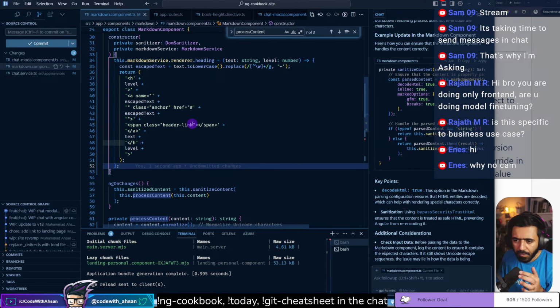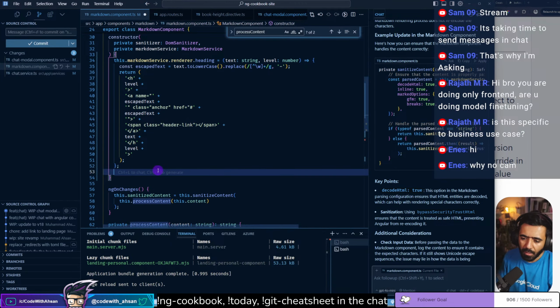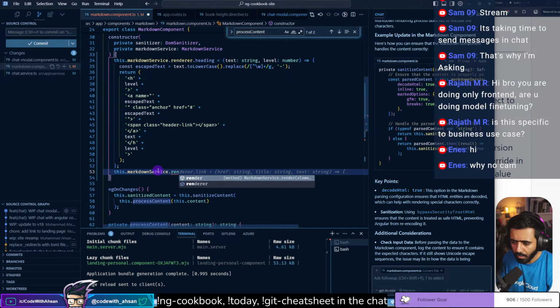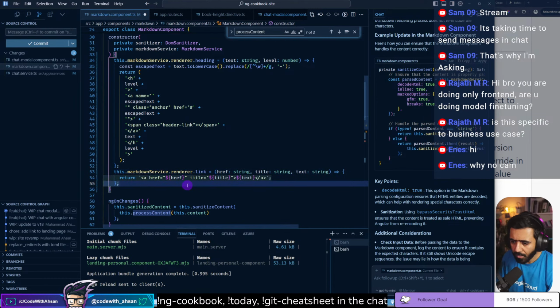And in this case, we want to have not the heading, but the link. So this dot markdown service dot render dot link is something that I'm trying to get at. Good title, and then it should also have target set to blank.